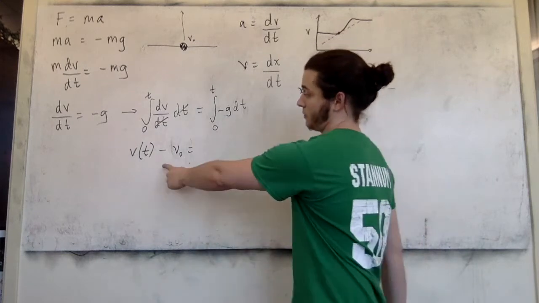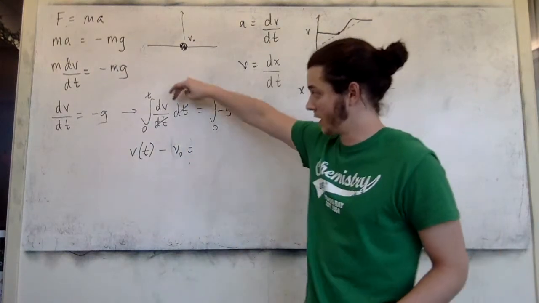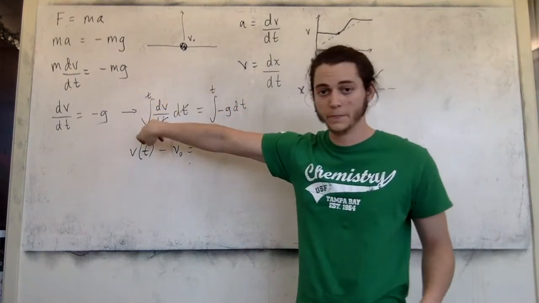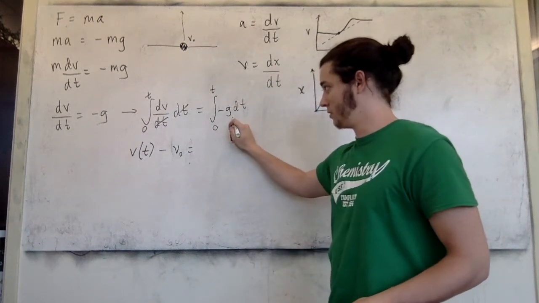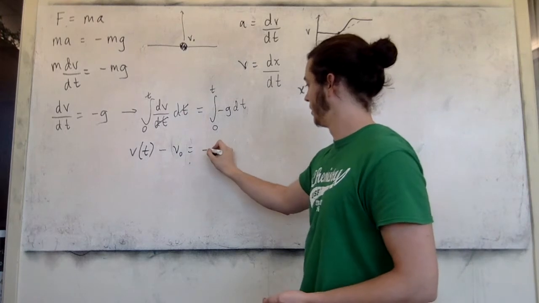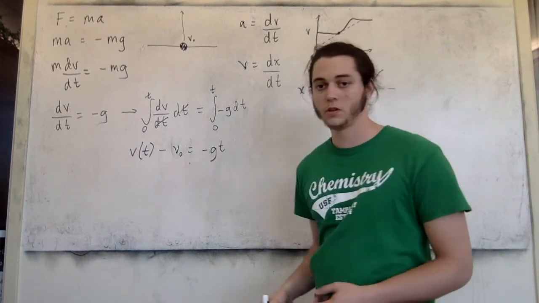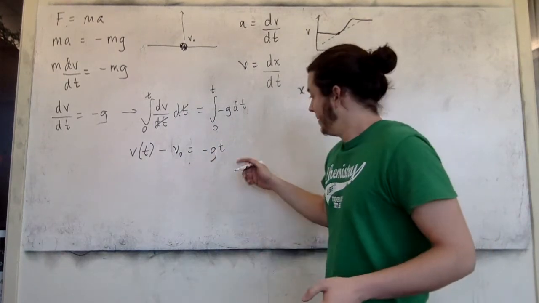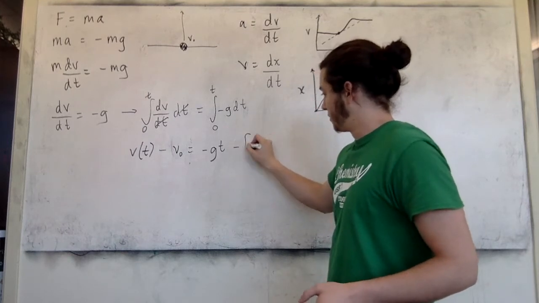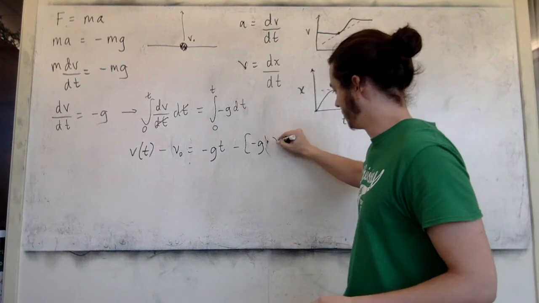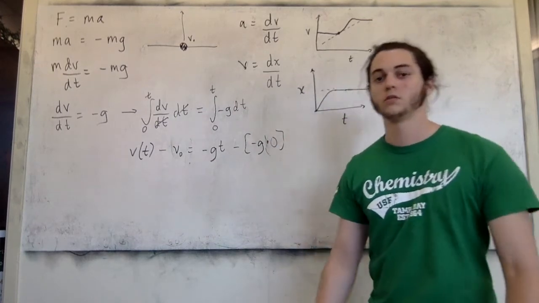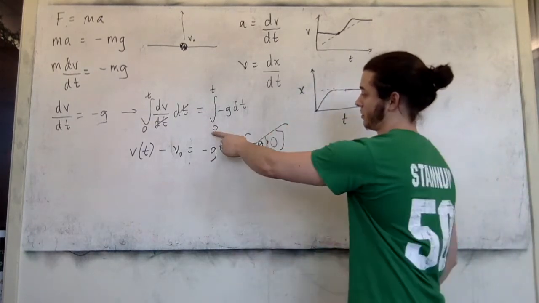That's from the fundamental theorem of calculus, right? We're just subtracting the value at here and the value at here. So on this side, integrating from 0 to t of just some constant g, you end up with minus g times t. You also get minus g times 0, but g times 0 is 0, so that's not a term to worry about, so the term here is irrelevant.